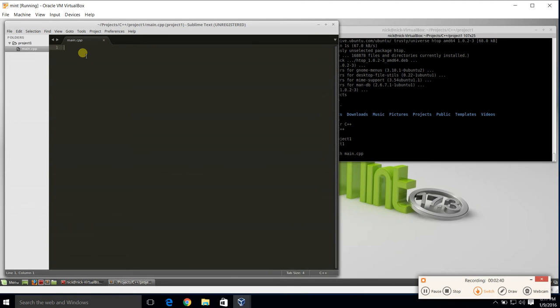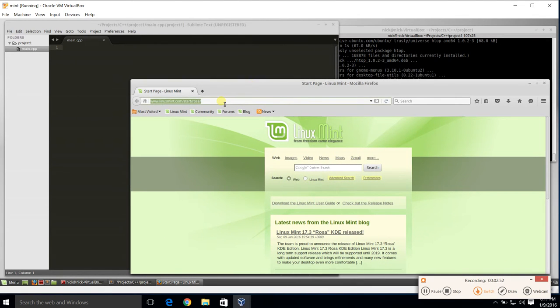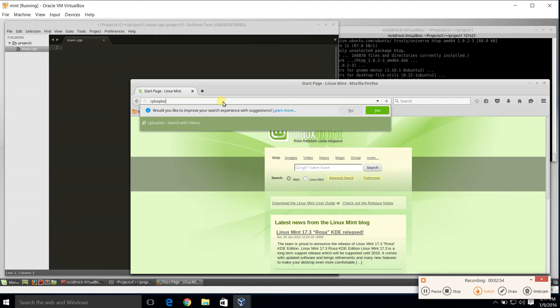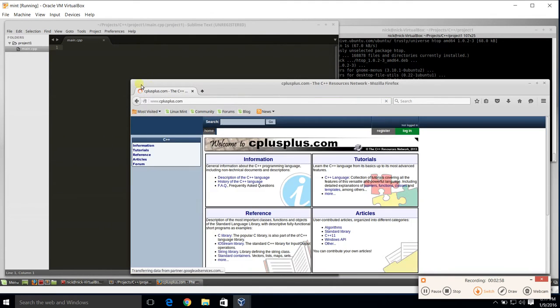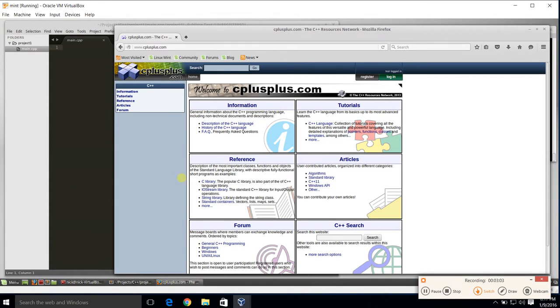But I stress that you take a lot of time to learn some of the conventions associated with whatever language you're learning. Now, I know we keep skipping around, but one last thing before we actually write the first program. I want you to be aware of this website called cplusplus.com. This website has a lot of good resources. It's kind of an older website, and it's not as pretty to look at, but the information on this website is really, really invaluable if you want to become a C++ developer.